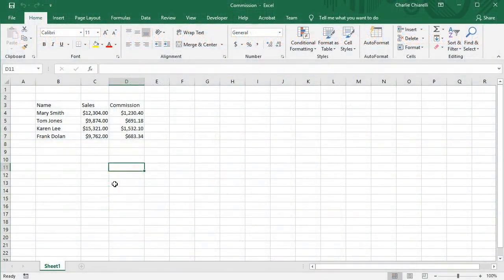Okay, so here's our first example today. What I want to do is create a function that determines commissions. Here it is, com rate, and then I'm going to times it by the sales to get the commission for this particular person. But it's not that simple. Depending on how much you make, I'm going to have a different commission rate. We've done something like this already with these if statements from a previous section, but now we're going to do it as a computer program in VBA. For this example, basically if your sales are over 10,000, I'm going to give you 10% commission. And if they're less than that, I'm going to give you 7%.